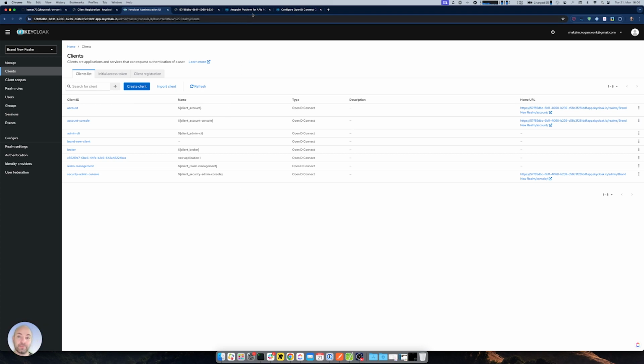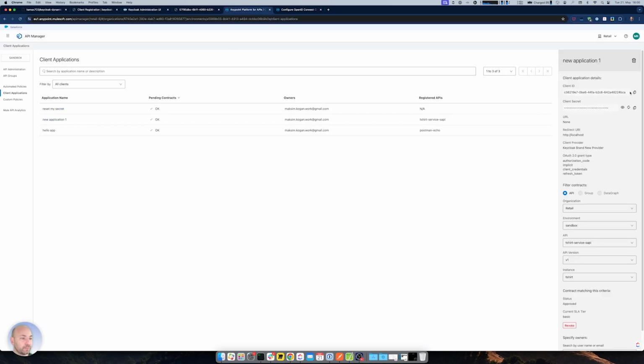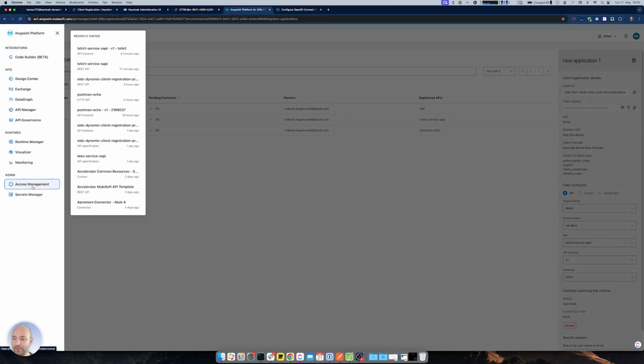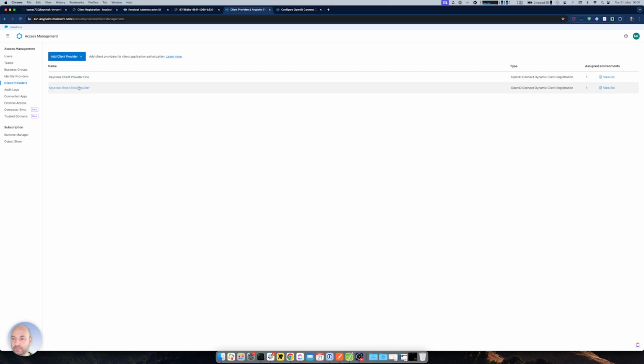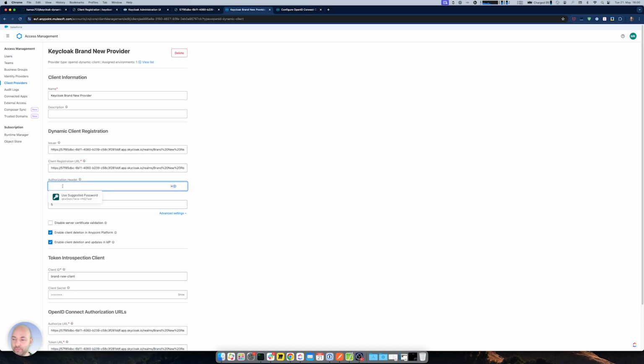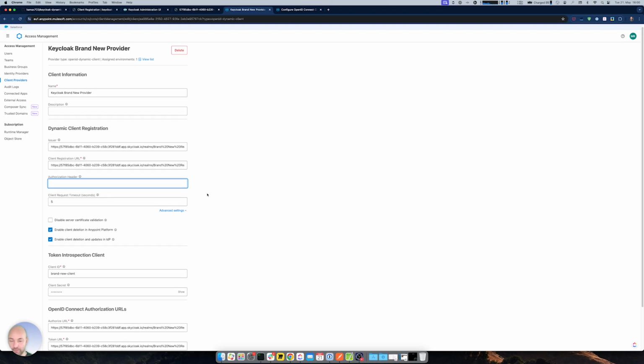Now, how do I do it from the Anypoint Platform? I wanted to do it from here, but I couldn't. One way of doing this is to configure the authentication bearer token in my client provider. So the brand new client provider, this is what was here. Here it is possible for me to configure a bearer token, and here I need to put a token.